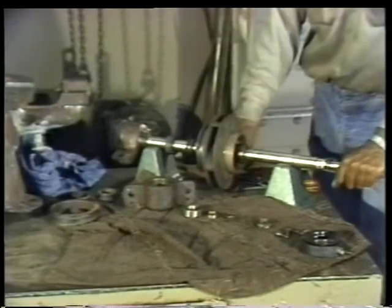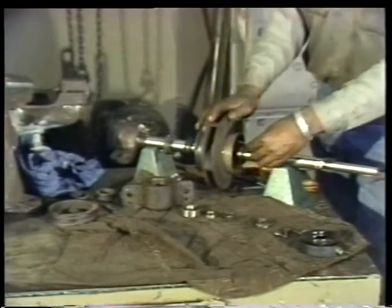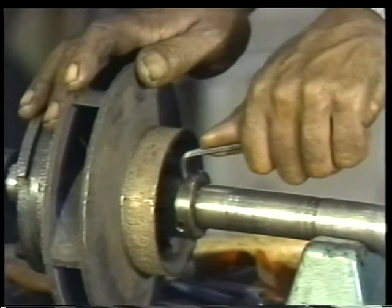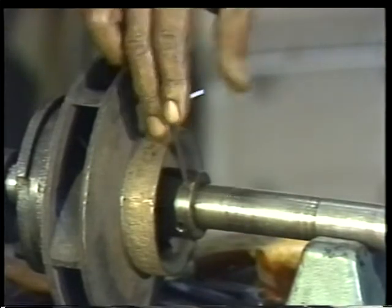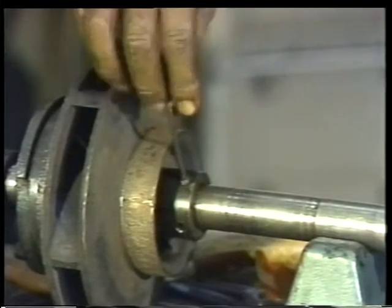The only part remaining on this side of the impeller is the impeller retaining nut. Since the retaining nut threads on the shaft are subject to stress when the pump is running, both nuts will have to be removed so you can inspect the threads carefully. Remove the inboard nut by first loosening and removing the set screw.